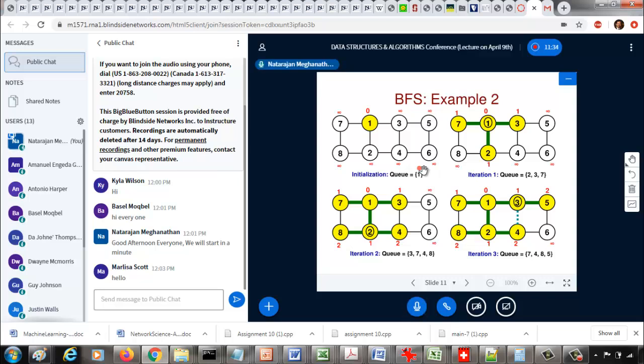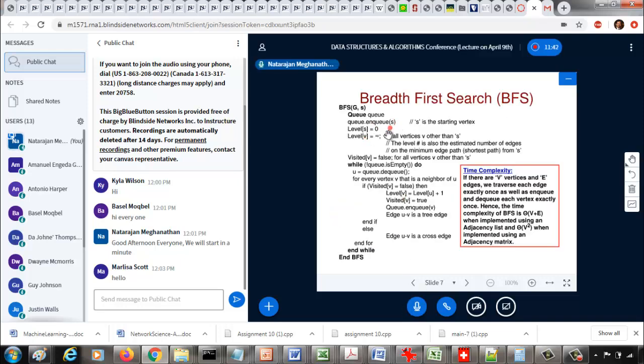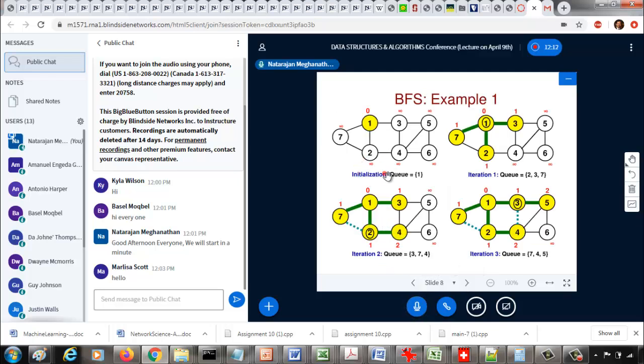When we do that, we also set these things. If you go through the pseudocode of breadth first search, once you pick the starting vertex, we add that vertex to the queue, as well as set its level number to 0 and set the level numbers of the other vertices to infinity, and also maintain a boolean flag for every vertex whether it is visited or not as part of breadth first search. Initially, for all the vertices other than the source, the boolean flag is set to false, and only the starting vertex has been visited. So that is what we have here. We enqueue vertex 1 to the queue, set its level number to 0, set the level numbers of all the other vertices to infinity, and also consider that vertex as visited.